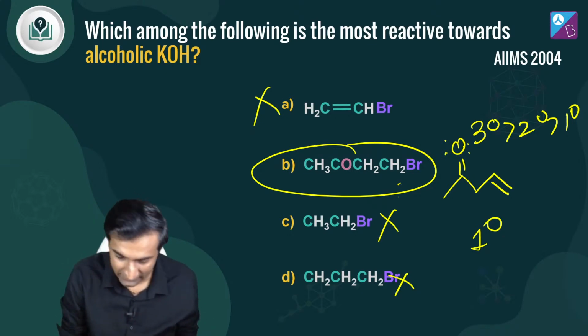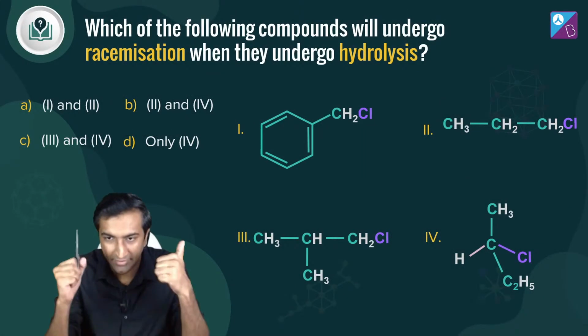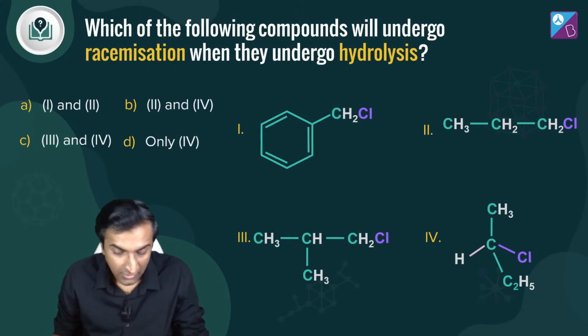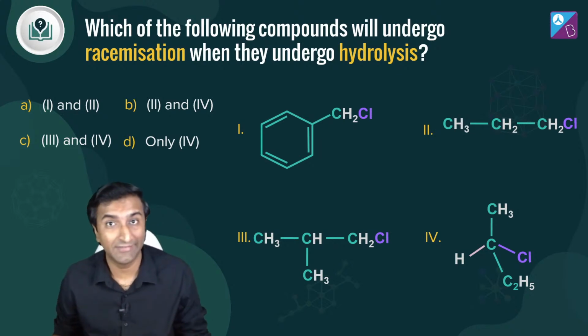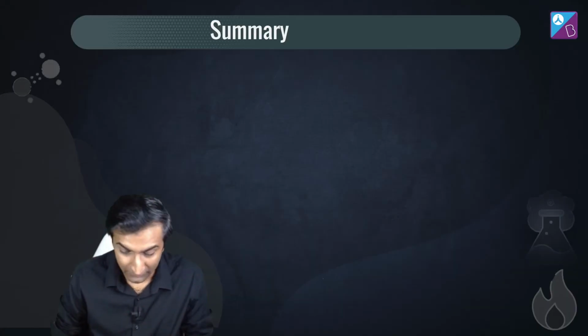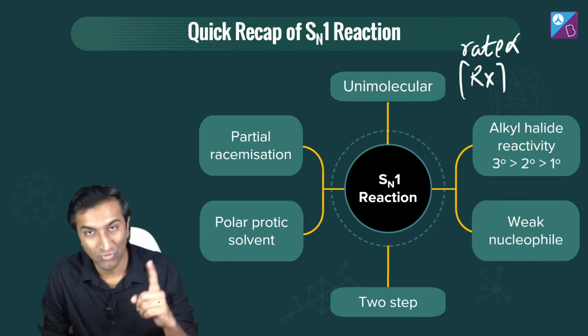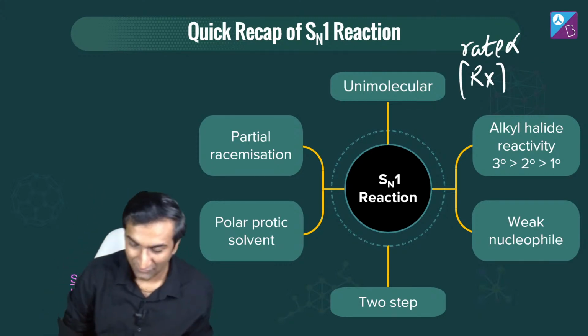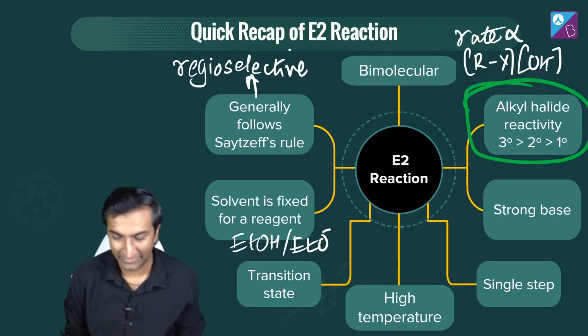questions on these ideas. You have just one homework question, an interesting one, right on top of my head. Just one question today. Try it out, okay? And I'll see you tomorrow for kinetics. Attend that session, and then we meet on Saturday. Cool. The summary is very simple, short and sweet. We did two things in this session: the SN1 reaction, whose schematic is here, and the SN2 and E2 reaction, whose schematic is here.